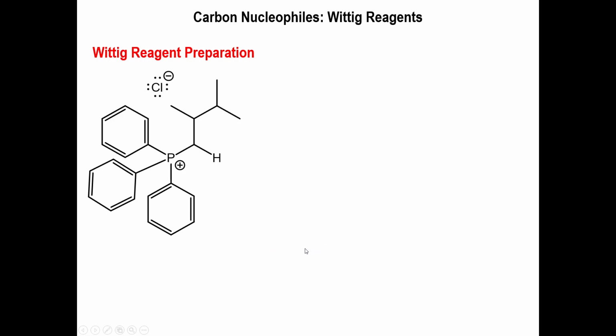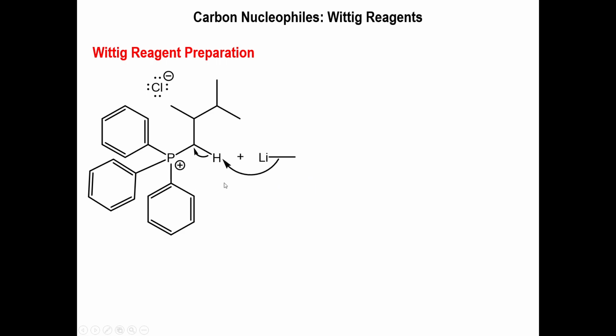All right, so what happens though is that because that phosphorus now has 4 bonds and it's technically cationic, the CH bond that is right next to it is rather acidic. I mean, not terribly acidic, but it is acidic enough that you can remove it. And certainly if you use something like methyl lithium, which is by all regards a pretty strong base, this is absolutely ideal to deprotonate this hydrogen. And basically, just treating these two molecules with each other will undergo that deprotonation of the phosphonium molecule.